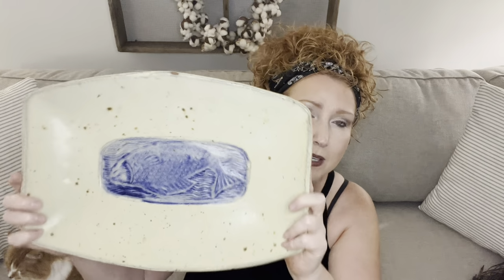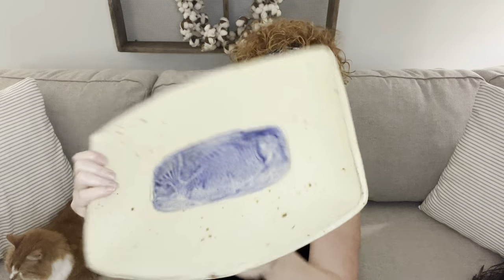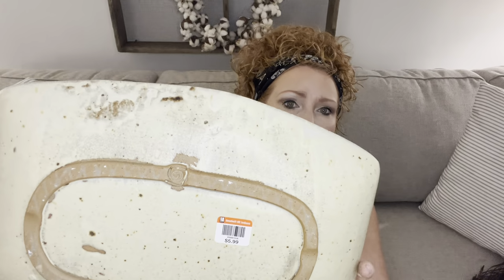And I did pick up, I haven't picked up pottery in a while, so for $5.29, I picked up, upside down, I was really trying hard not to, a fish plate, just a beautiful decor piece. You could set it up. You can lay it down. It has the stamp of whoever made it. Just a nice, beautiful piece of pottery. In my area, we are surrounded by lakes. We have lots of lake people. So this is perfect. So I picked up that.